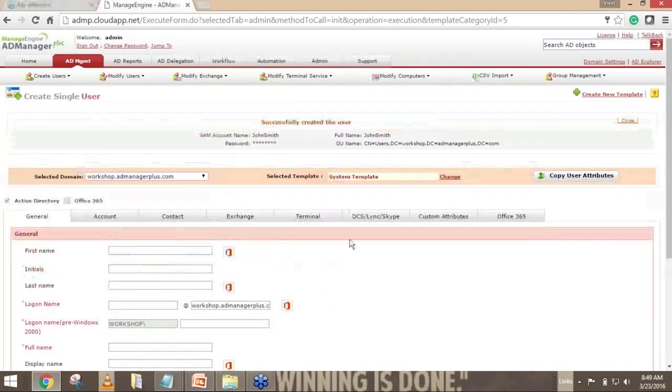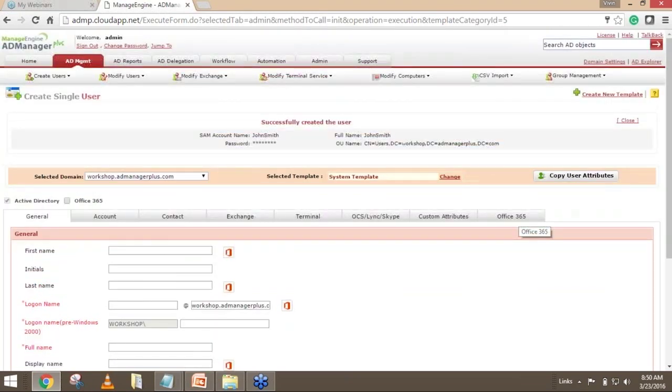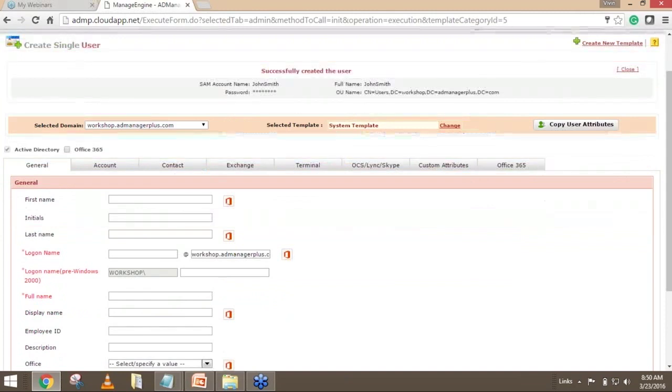All right. So let's just go ahead and try creating an account. So I hit create. As soon as I hit create, the application is trying to talk to your domain controllers and then setting all the attributes that we have defined. And as you can see here, the user account creation was done within a matter of seconds. And trust me, you are not only creating an AD account, you are enabling Exchange, you are enabling Lync or Skype, and you are enabling Office 365 as well. So this is much easier when compared to toggling between multiple windows using the native tools.